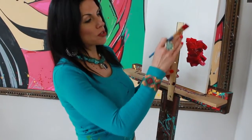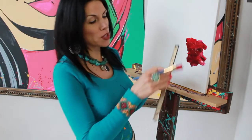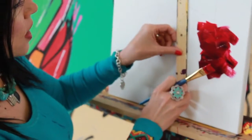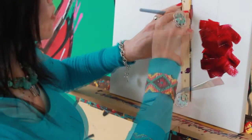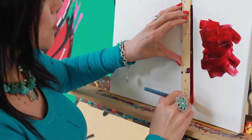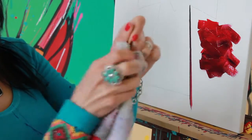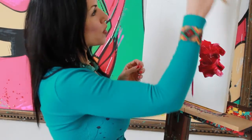Now, when I start to get closer to this cross line here, I'm using my ruler, but I'm going to use the back side of the ruler. The reason why is because if I use the front, then I'm going to paint over all my numbers, and then you won't be able to see your measurement. So I use the back side, and then I hold this up to the edge, make your blackened reddish line, and then you want to make sure that you wipe off your ruler and clean it, because you're going to want to use the same technique all the way around the cross.